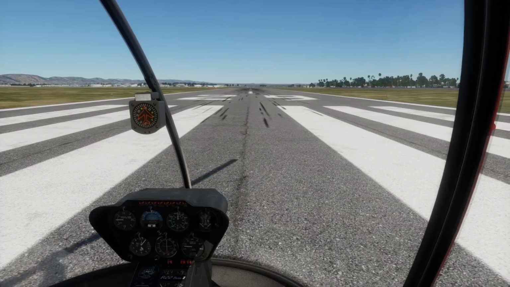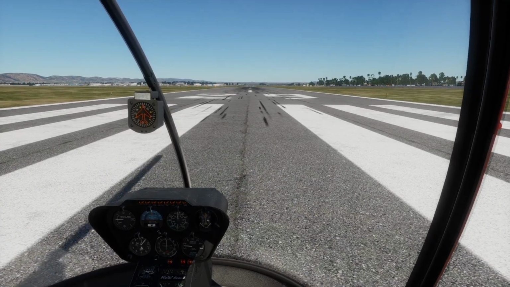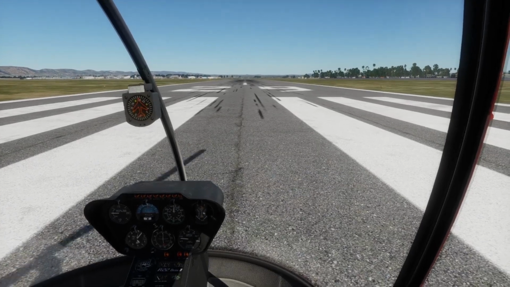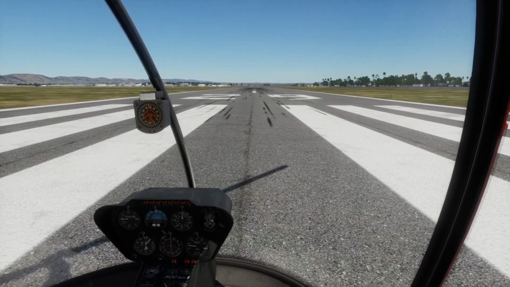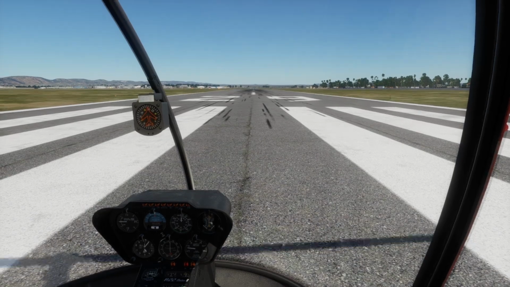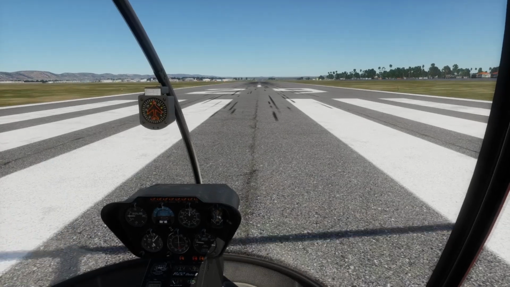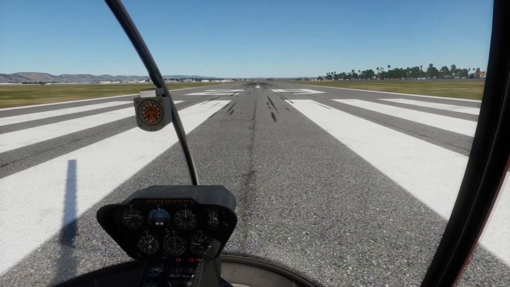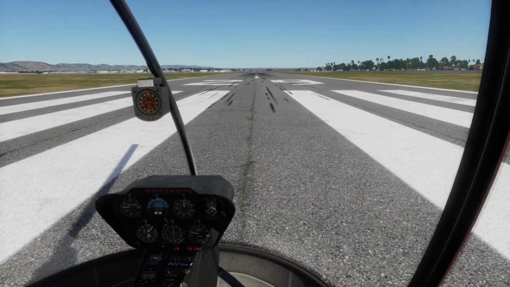There you go. So I prevented the helicopter from drifting too much to the left, and also, as you can see, I'm still on the center line, prevented it from yawing to the left, and I raised the collective in time to prevent the helicopter from, like I said, if you raise it too early, it will tend to gain altitude and then slam into the ground. And here I was able to avoid that.